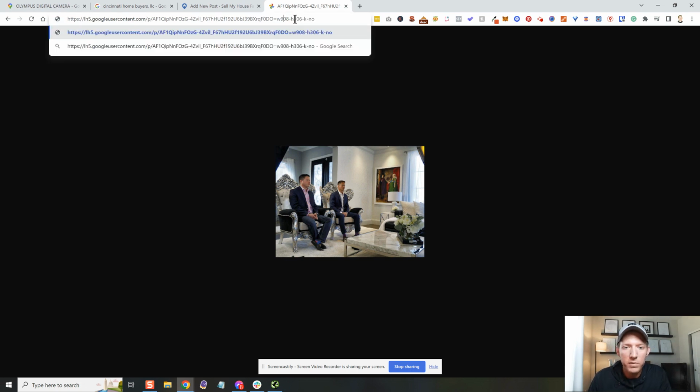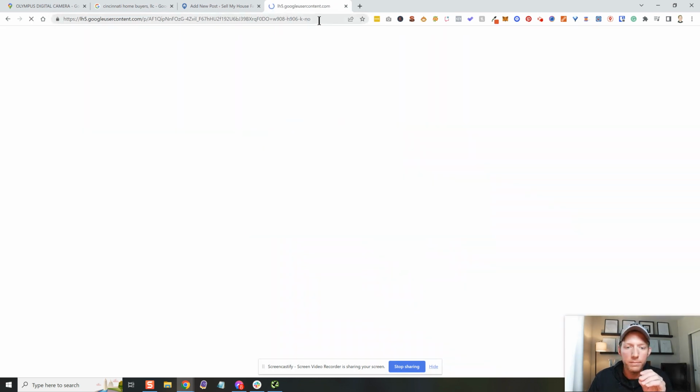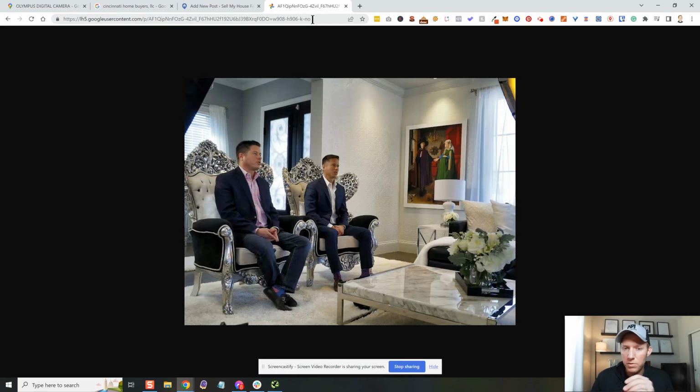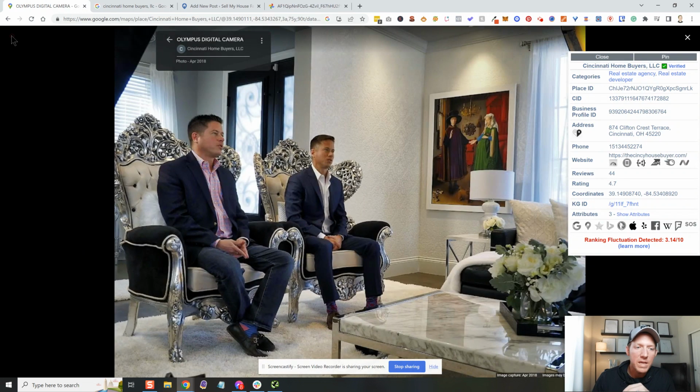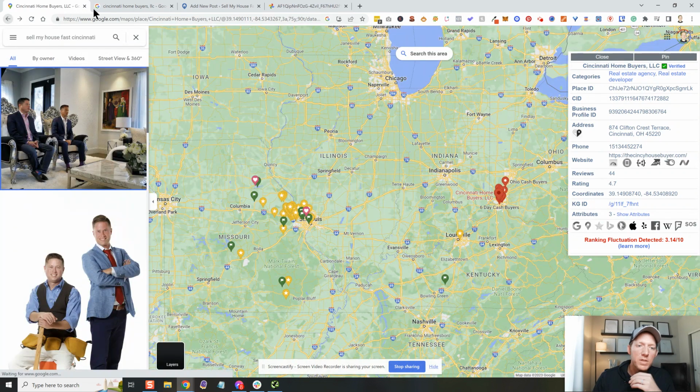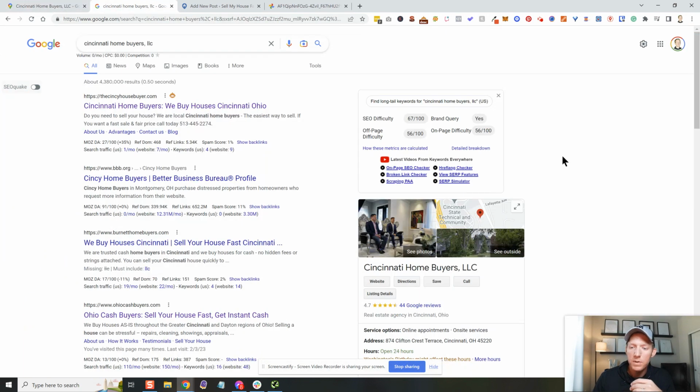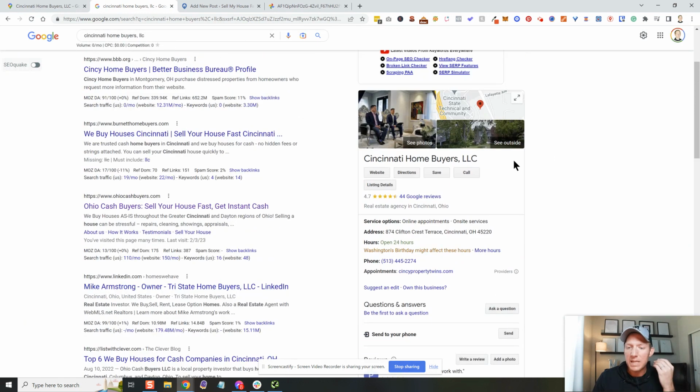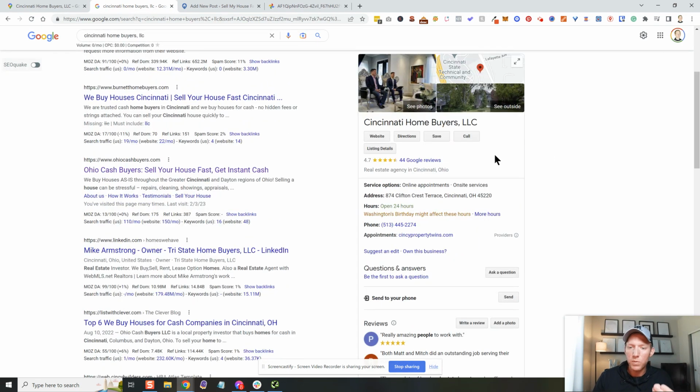Just for giggles, I'll show you that it works. So let's make it a lot bigger. I don't know what the K/no means. I'm not exactly sure what that means, but you can see now we just made that image bigger. So you can play with that if you want, but once again, the easiest way to do this is just to get the knowledge graph to show up. If you're searching the business exactly, that's usually the easiest way to do it.